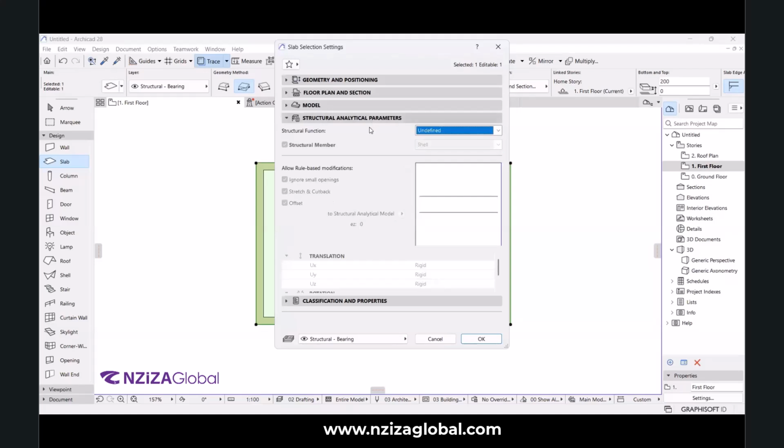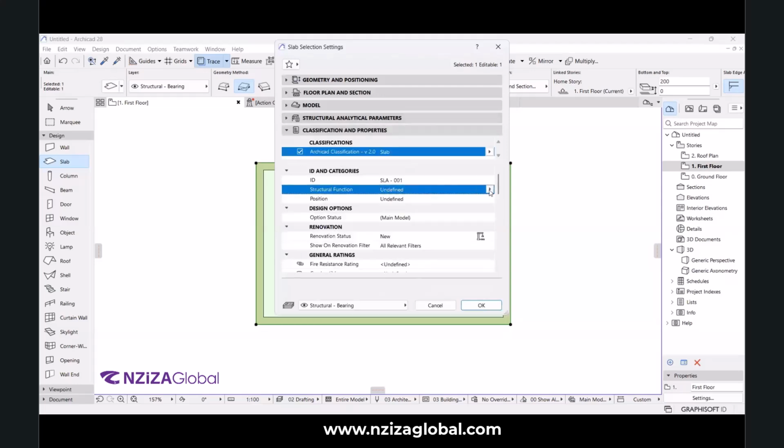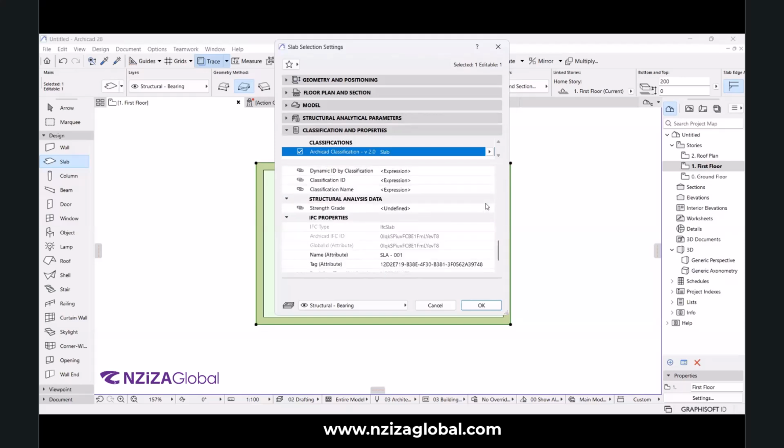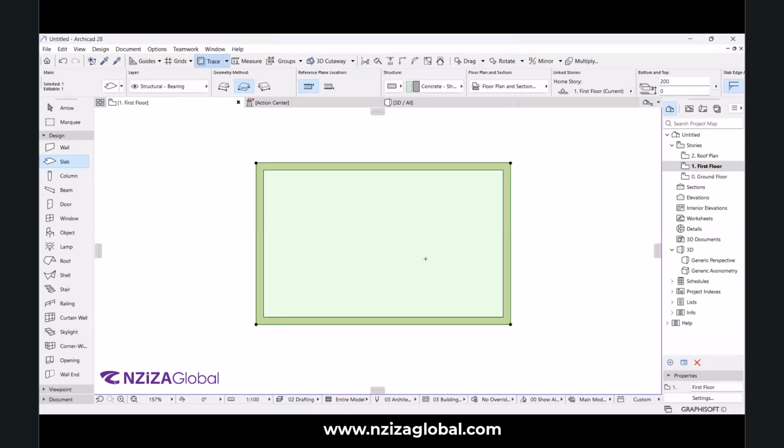No, we don't need that. It is important in the ID categories to define that this is internal slab. Then click OK. That's something important, even though I skipped it.